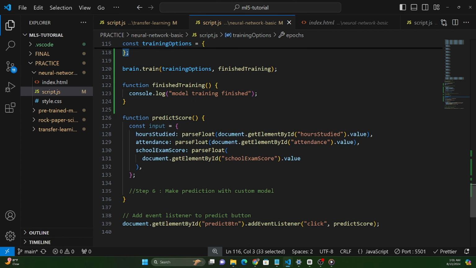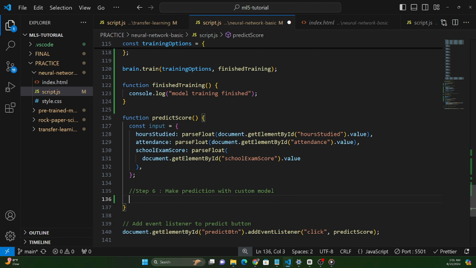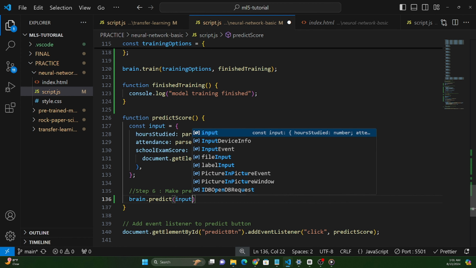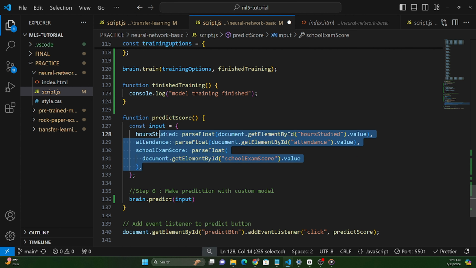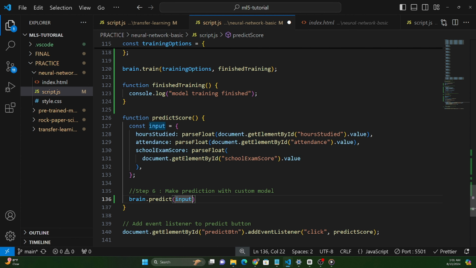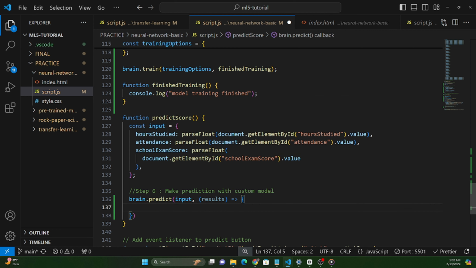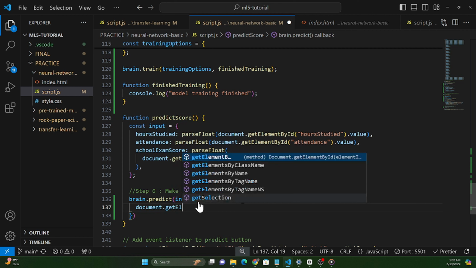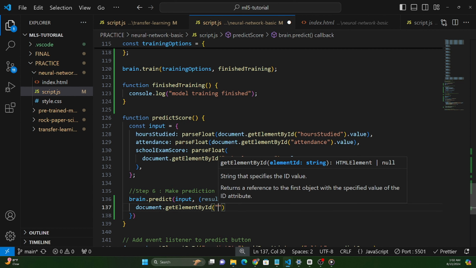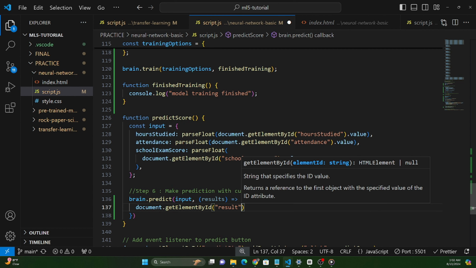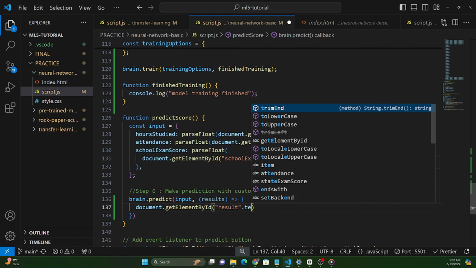And then finally, what we have here is the actual prediction process. So what I'm going to do inside here is I'm going to just simply say brain.predict. And then remember, it's going to take in input. So remember, it's going to look at these values inside here, the flashcards. Remember how we had different features. It's going to look at the inputs, and then it's going to return the output, which is going to look like this results inside here. And all we're going to do with this results is we're going to say document.getElementById. We want to output it in the HTML. So what I'm going to just simply say is that, and then text content.